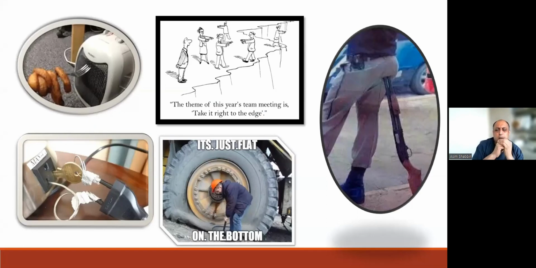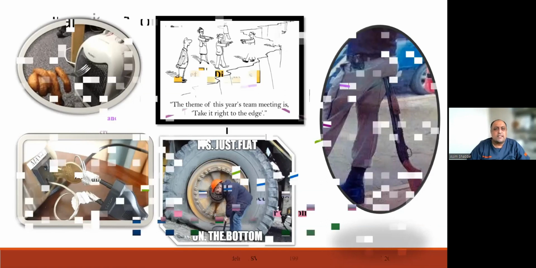So, what is the problem? We all have great tools, but we're not making best use of these tools. The gun should not be where it is. The sausages should not be cooked in front of a heating fan. That's no way of connecting an electric wire, and you cannot supposedly repair that fat tire. So there is a mismatch here between what tools we have and how we are using these tools.